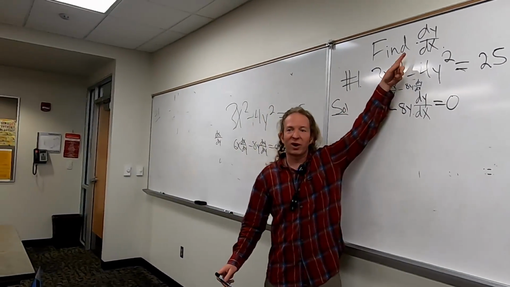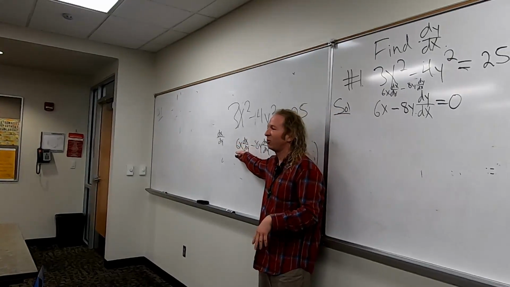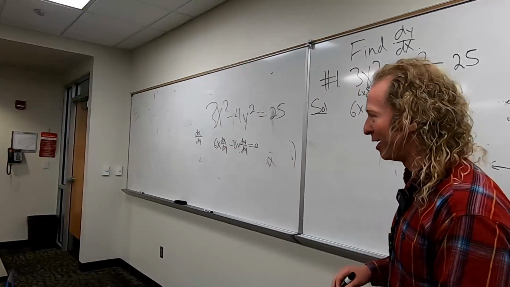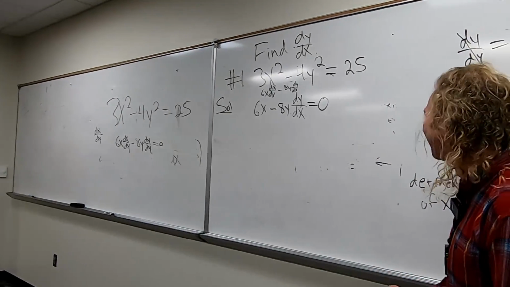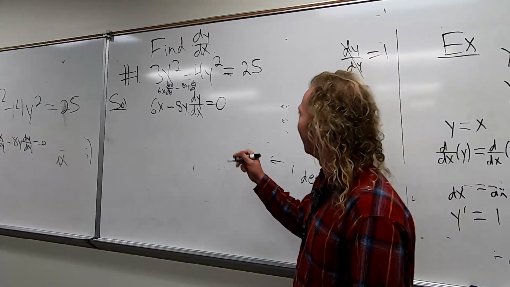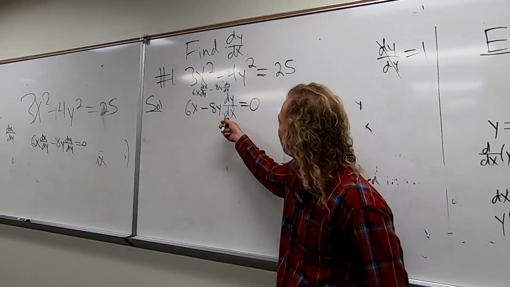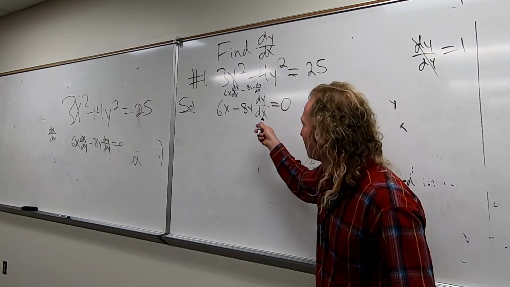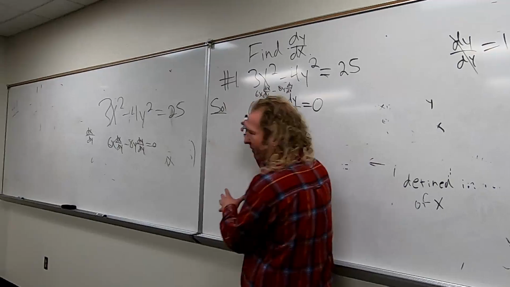But all the questions want dy/dx. Don't worry, I'm not going to ask you for dx/dy. That would be really evil. Like, part A, find dy/dx. Part B, find dx/dy. Part C, find the second derivative. No, okay. The reason you put dy/dx is because you're not just solving the derivative, you're solving the derivative with respect to x. So here it's d/dx of everything.